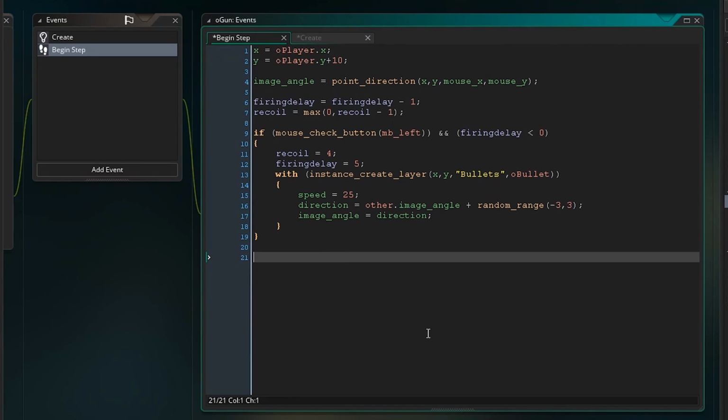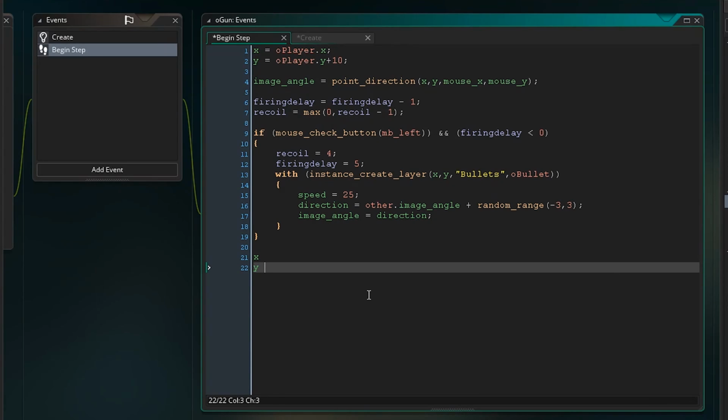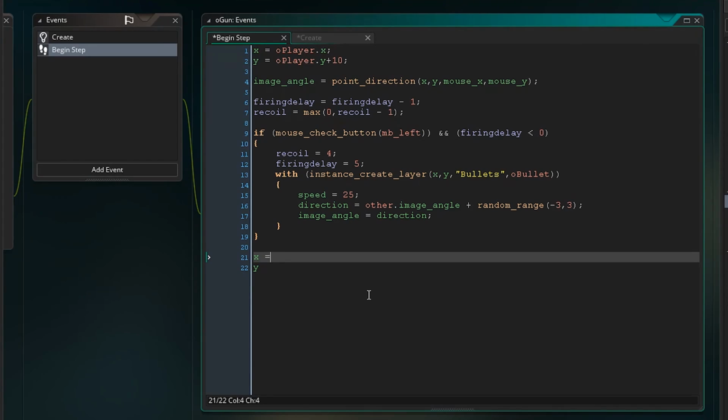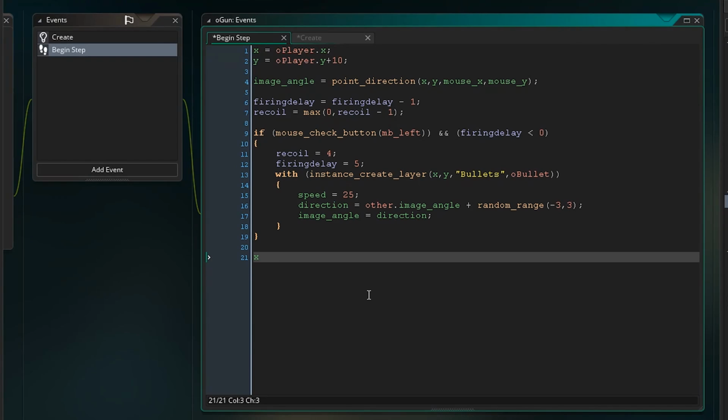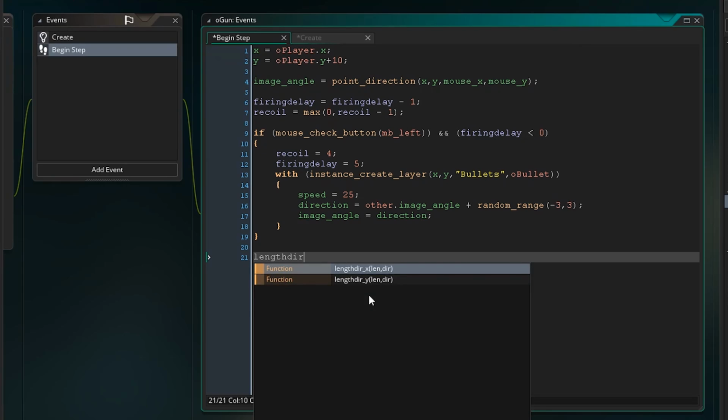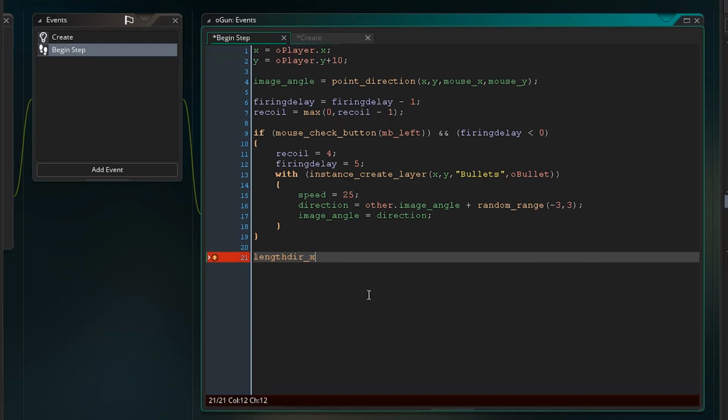Now we just need to apply it to our weapon. What we're going to do might seem kind of impossible if you think about it at the moment, because we've got our X coordinate and we've got our Y coordinate, and we can manipulate those in order to move ourselves around. But how do we move just in a given direction? Well, we're going to use what's called lengthdir_x, this function. I'm not going to use it exactly like how I've typed it, but this is the function we're going to use. Let me see if I can explain now, hopefully with some diagrams, how this works.